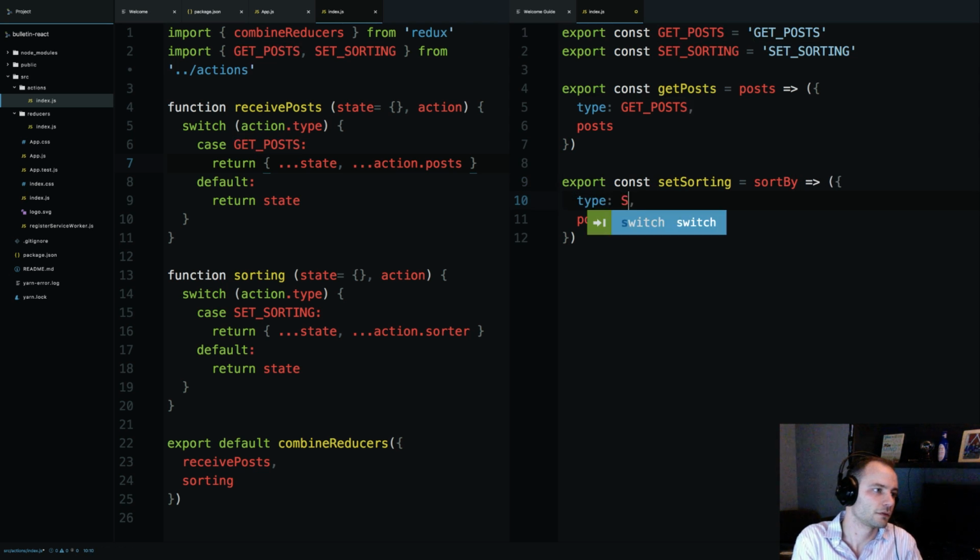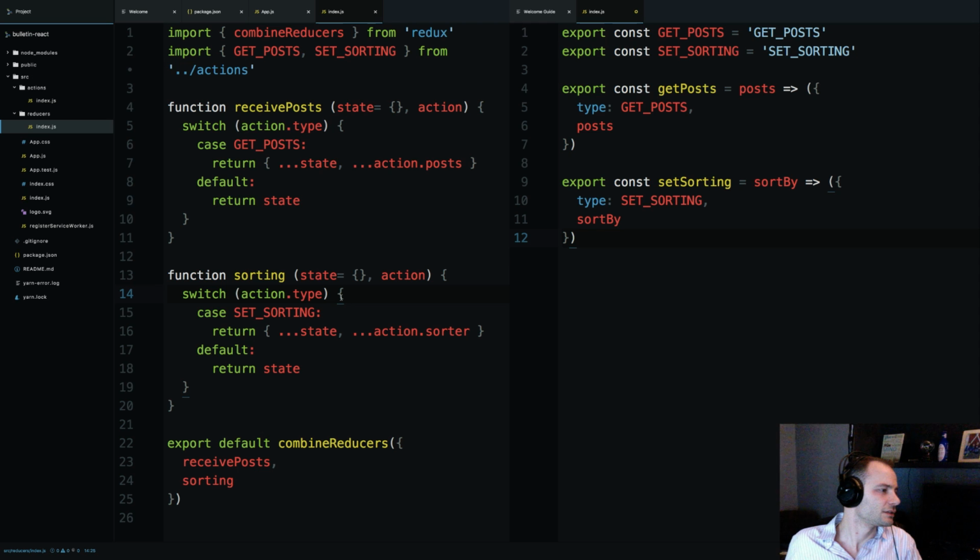And set sorting, and then sort by. Okay. Let's see. Oh, I called it sorter, huh? Let's just change it here. These are sort by. Okay. So you can see in both cases what's going to get sent from here.